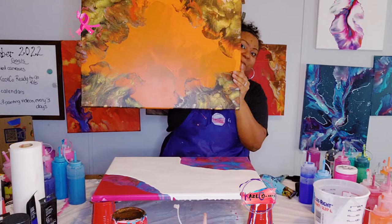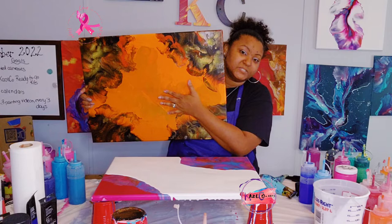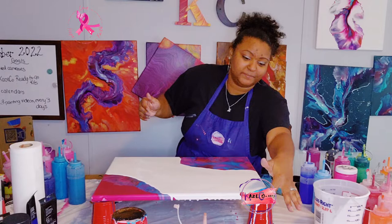So as you guys can see, you can still see some of the old painting in the middle, and then the outside surrounding, and then the opaque or transparent color inside the middle. So I want to try to see if I can get some of that pink to shine through that's under here already. So it'll be like two paintings in one. That's what I'm going for, I guess. We're gonna see how it works out, but that's what I'm hoping to get.